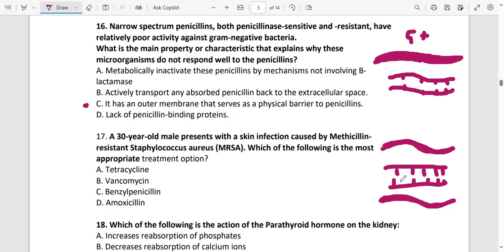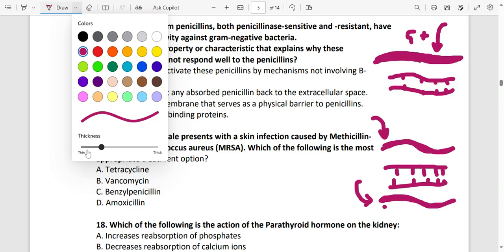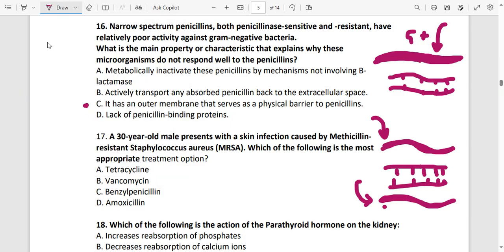There is actually thickness of the cell wall when it comes to the gram negatives, and that is acting as a barrier. Imagine you are targeting this cell membrane here. The first one is acting as a barrier. If the penicillin came, it might act on the one on top and then won't go to the one inside. Or if it's trying to go to the one inside, the one on top is acting as a barrier. But that's different for the gram positive, because there's only this membrane which you'll be able to attach to, and then the mechanism of action happens.